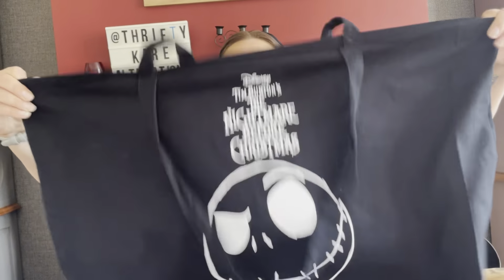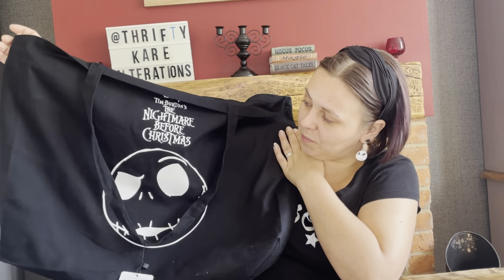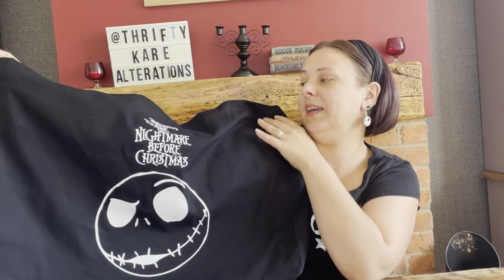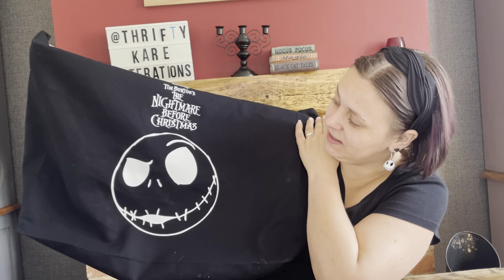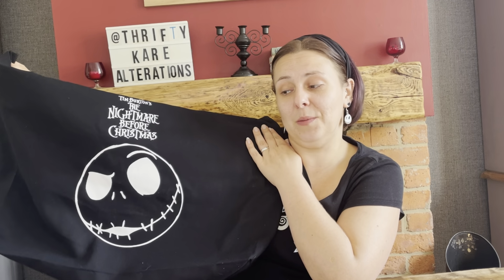But we will finish this particular video with the final thing that I spotted just as I was leaving, which is this lovely big tote bag for the Nightmare Before Christmas. These were by the tills, and obviously this is what I put everything in. This was £4, but the size of it is really, really good. I'll probably utilise it to put some of my Halloween decorations in afterwards. But yeah, I really like this. Really good quality and another nice addition if you're a massive Nightmare Before Christmas fan.